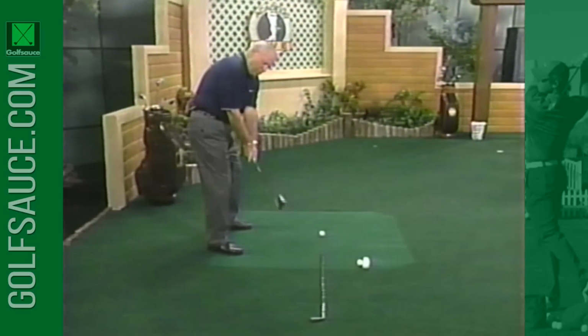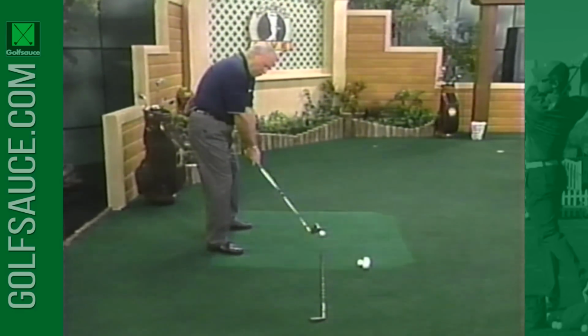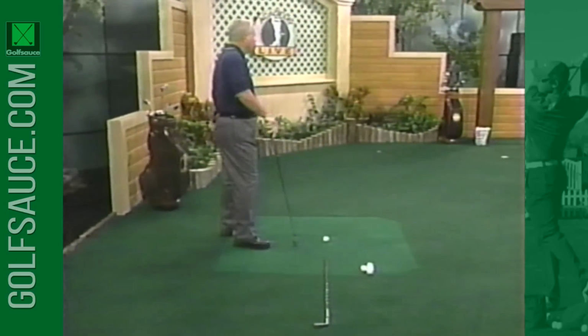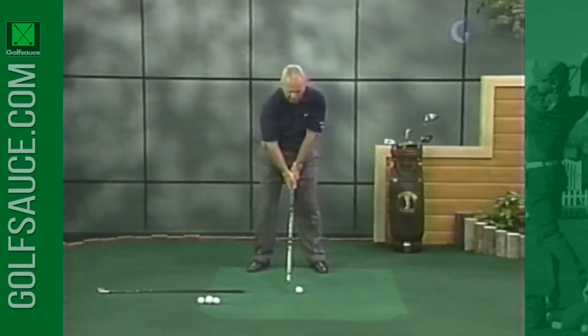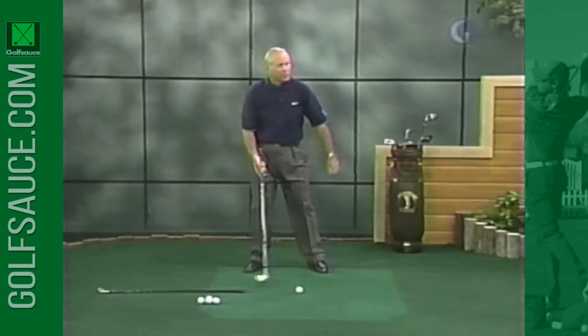So what you're trying to do is let your club, it feels like you're going outside, but you know that this is straight back. You start this right on this shaft, your turn then takes you in, and you go to the top of your swing. It'll help you tremendously. And that keeps you from being handsy, and that's the checkpoint. Well, it keeps you from taking the club way around on the inside or way up on the outside, because you've got a visual of how you're trying to start this club just this way.